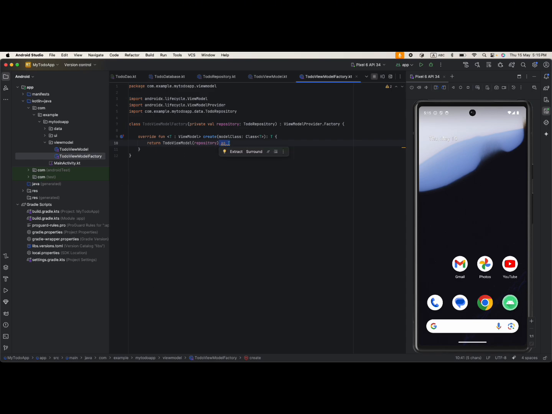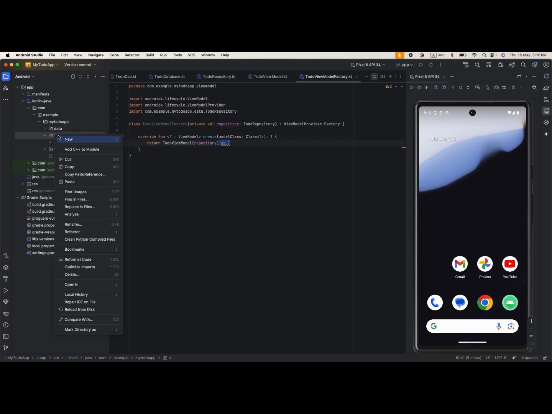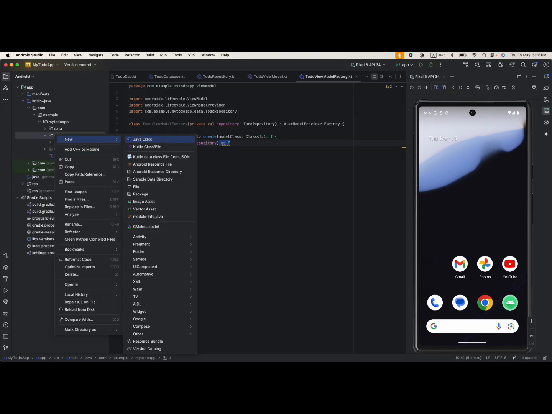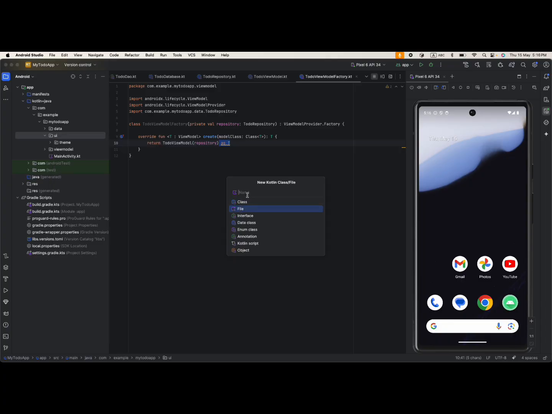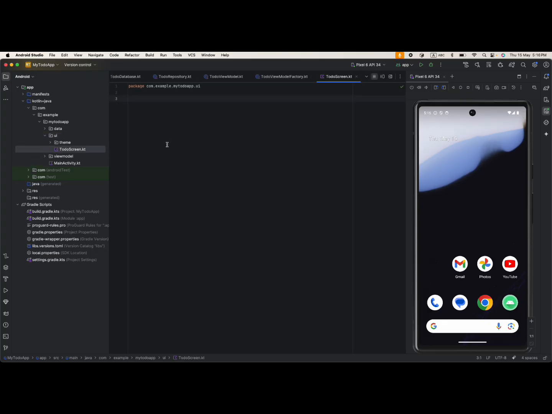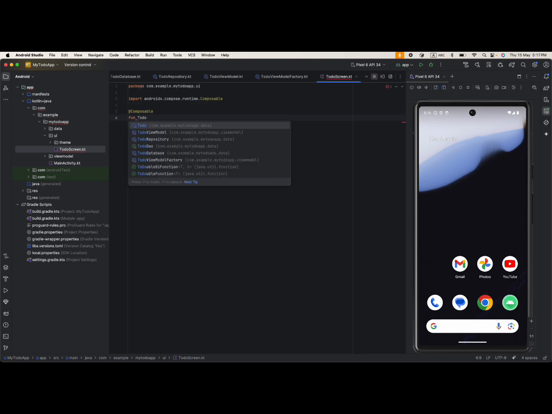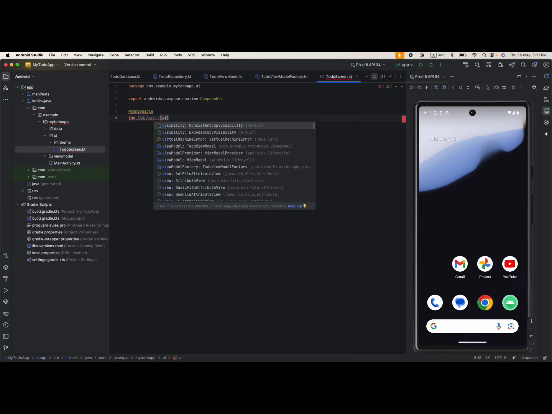Okay, now let's go to the UI side. First of all, let's go to our view and we create one file here, and the file name we say ToDoScreen, and let's annotate it with Composable. And then we say function ToDoScreen, and we pass a parameter to this screen.